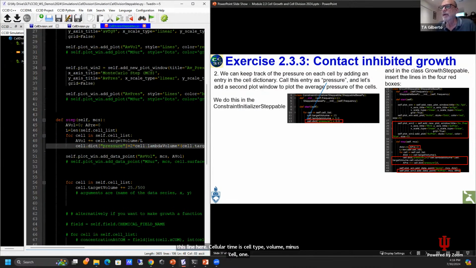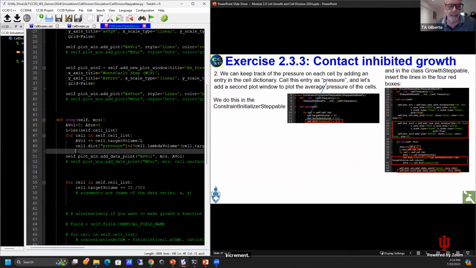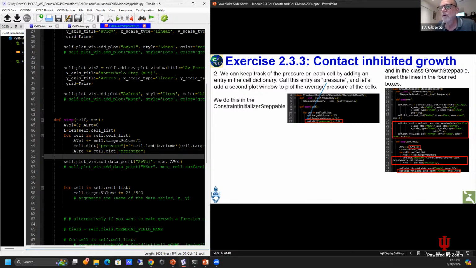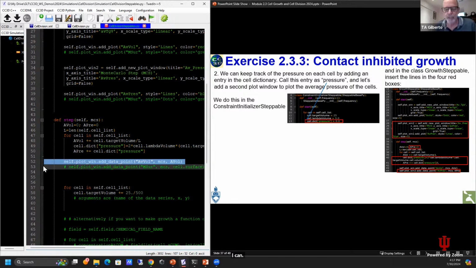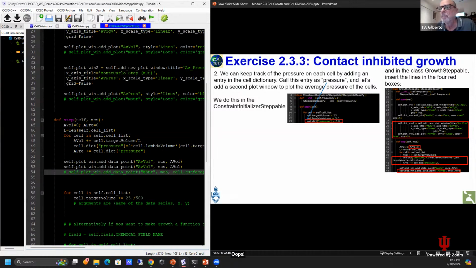And increment the average value. And now I can add a plot window point to plot window 2.